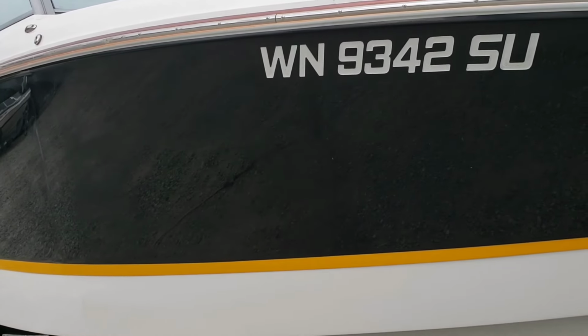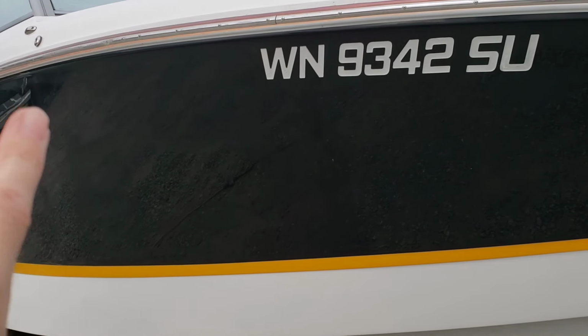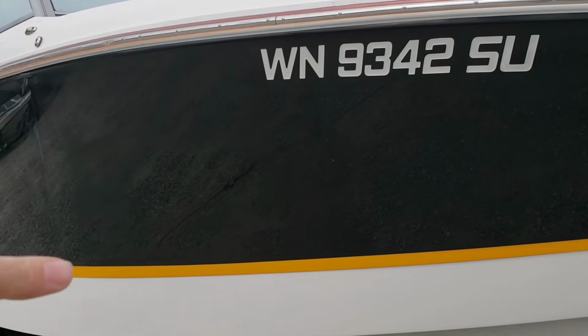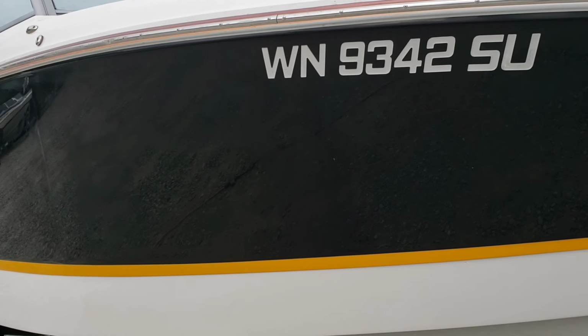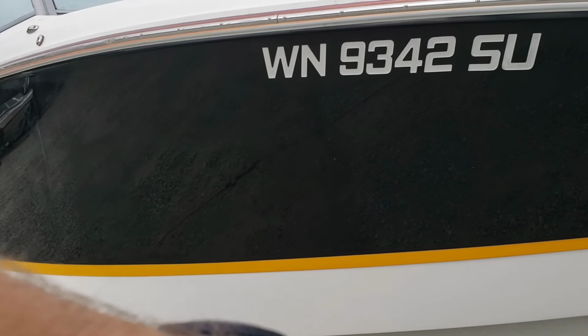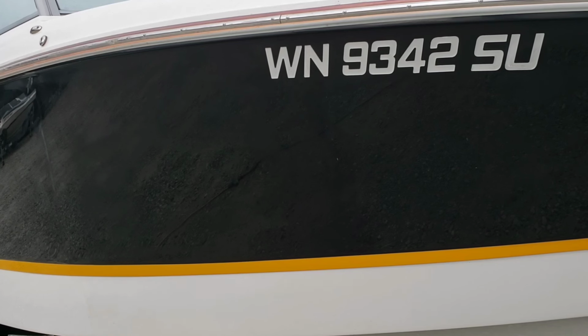So that you're aware, the line that I'm working on starts right about here. I'll be pushing forward, get into the WN numbers. I've taken off the registration sticker and I'll just move forward with the Perfect-It, get along the white, same as I did in the back. Once this is done, clean it, strip it, wax it, and then I'll work on the top side. Then I've got the whole other side to do.